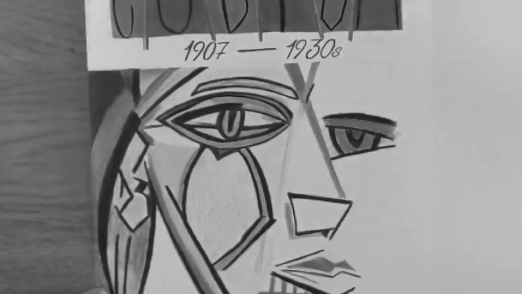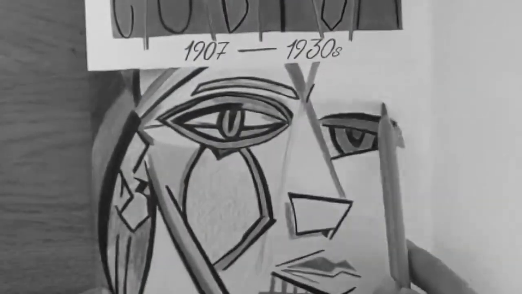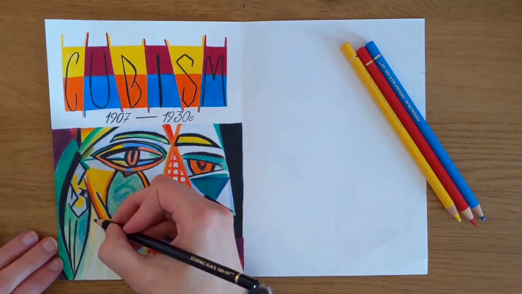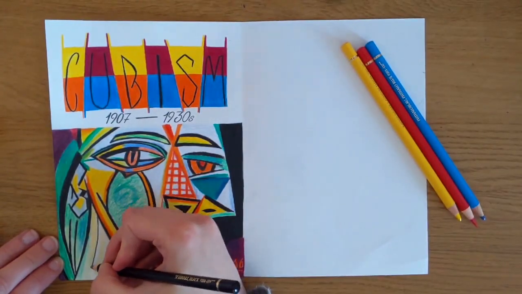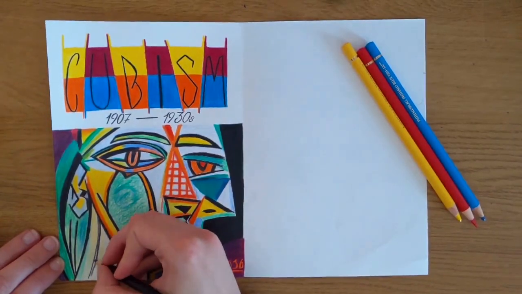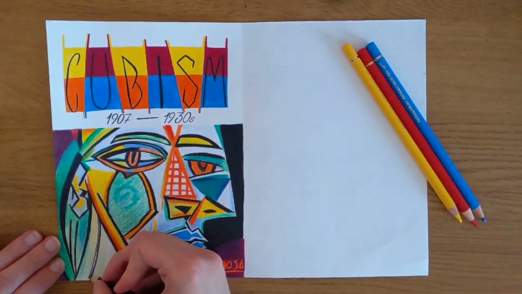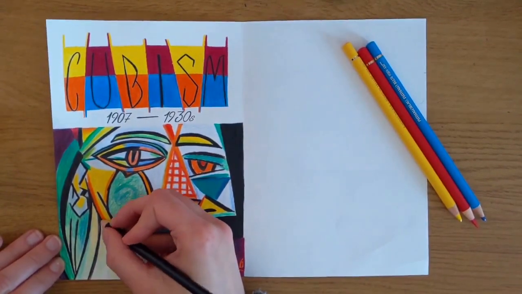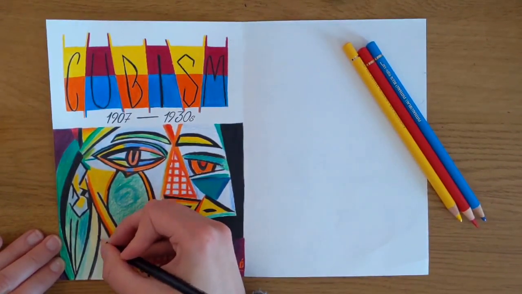If you don't have coloring pencils yours may look more like this with the different tones of dark, mid and light. Cubism isn't always in color but it does often have geometric shapes. In this picture I tried to only use the primary colors and black. You can blend your primary colors in pencil the same as you would with paint.